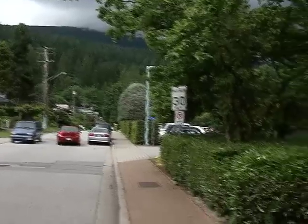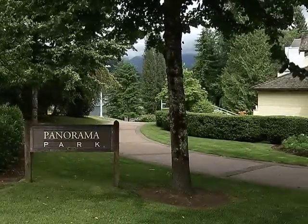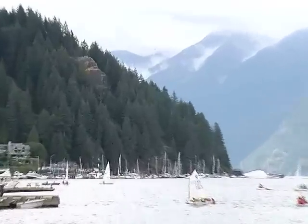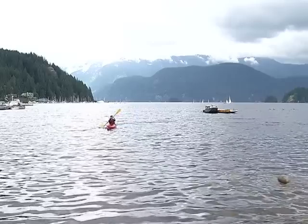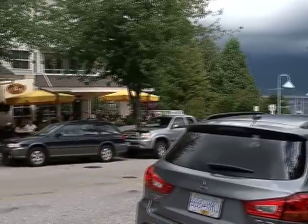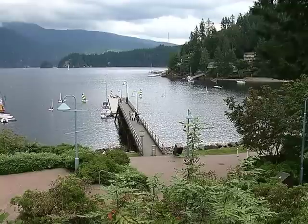It's a hidden gem. It's a beautiful place to visit. There's so many things to do. There's hiking, a beautiful hike, Quarry Rock. There's kayaking to do. So there's a lot of activities for a little small place. Activities that will keep locals and tourists to Deep Cove busy all summer. In North Vancouver, I'm Kendall Harris for The Express.